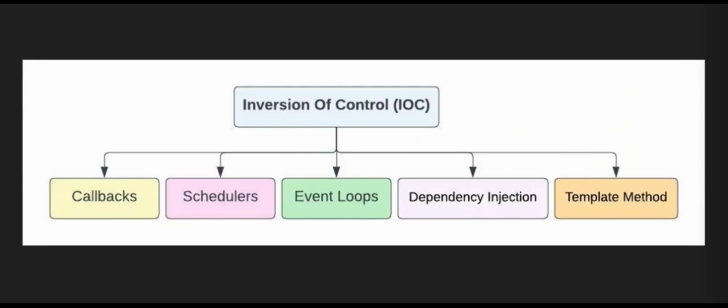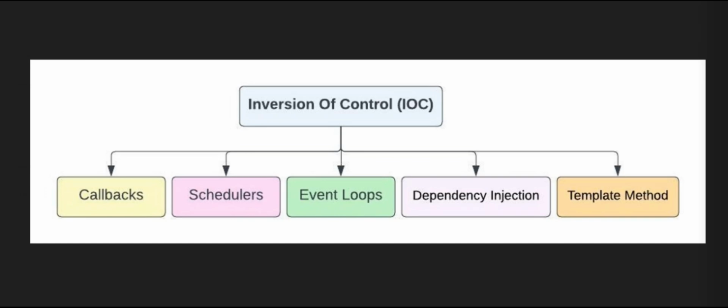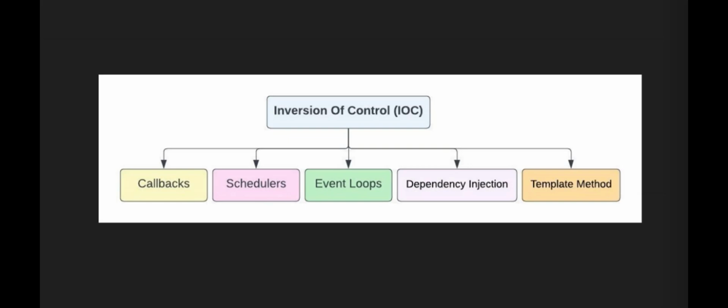In my previous video, I spoke about the dependency inversion principle, inversion of control, and dependency injection. There is a lot that we can do in inversion of control, hence I wasn't able to cover that in my previous video. But in this video, we are going to talk a lot more about inversion of control: what the types of inversion of control are, how it can be implemented, and why we should adopt the inversion of control concept in our programming. Further in this video, we are going to discuss callbacks, schedulers, event loops, dependency injection, and template method. I'm not going to talk much about template method here because that's not related to application programming, so I'll keep it limited to the four.